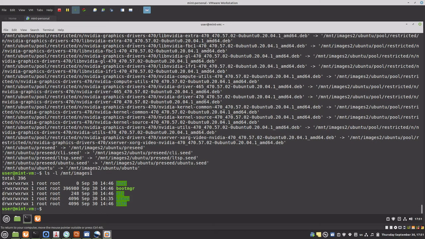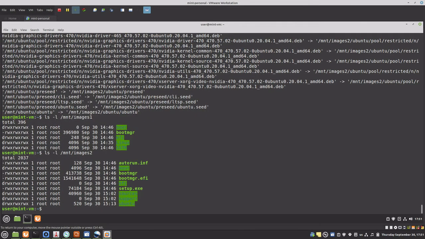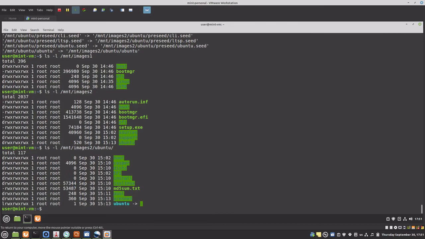This is the Strelec image. This is the Windows 10 image. And this is the Ubuntu image. Copying the images to the USB partitions is all good, but will not make your USB bootable. To make a USB bootable, we have to install a bootloader in the EFI partition of the USB.